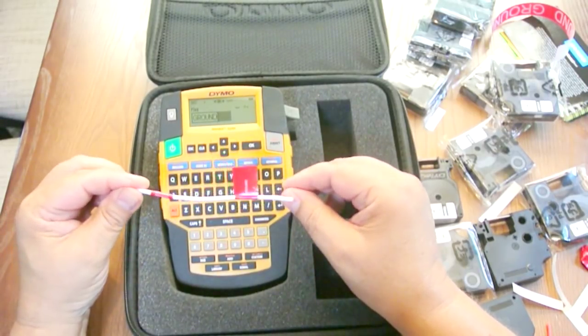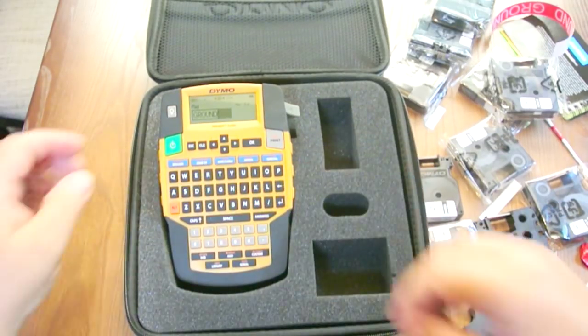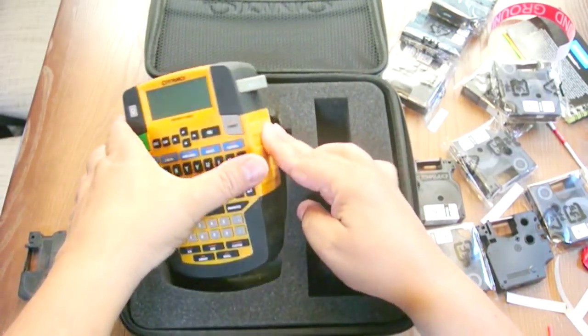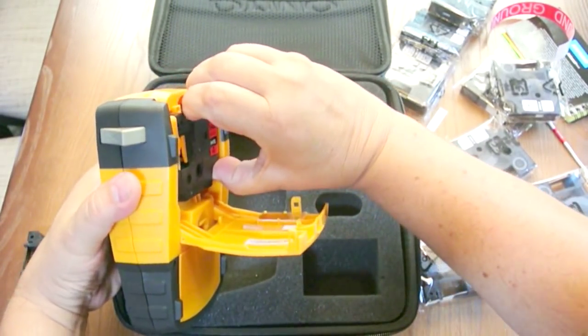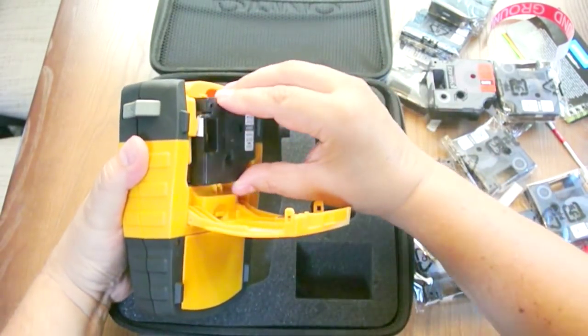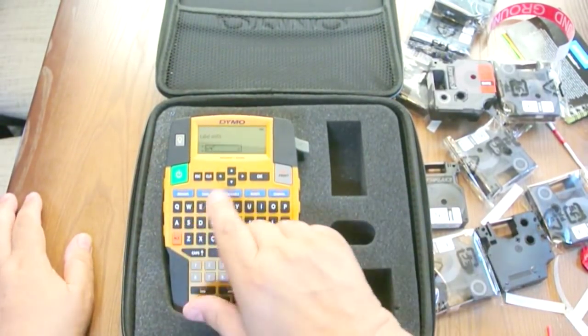These two would be good for cables that are already terminated. So we'll turn this off and we'll go with some heat shrink. Again, we just remove the old cartridge, insert the new one, and then we'll turn it on again.